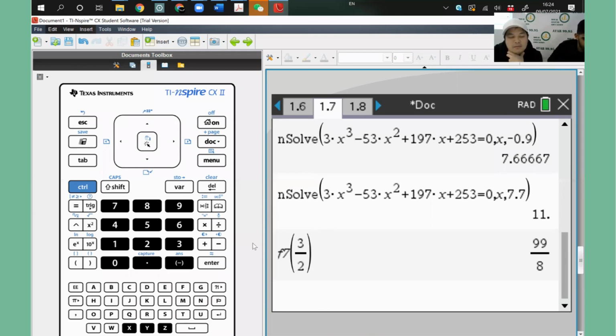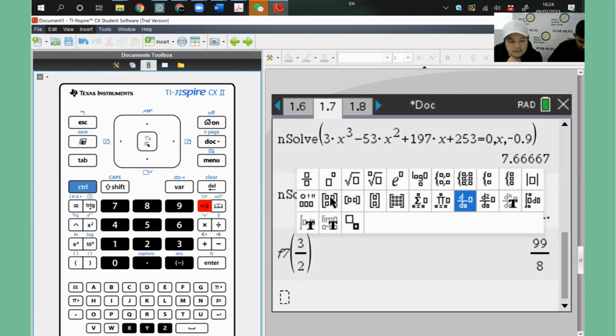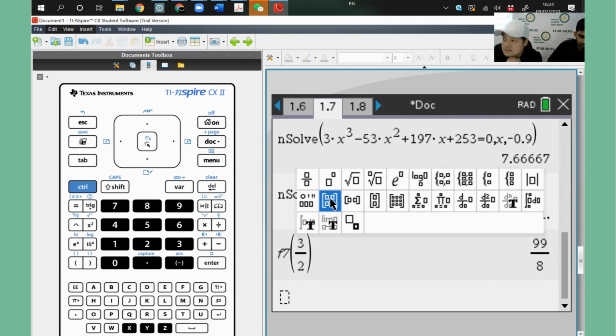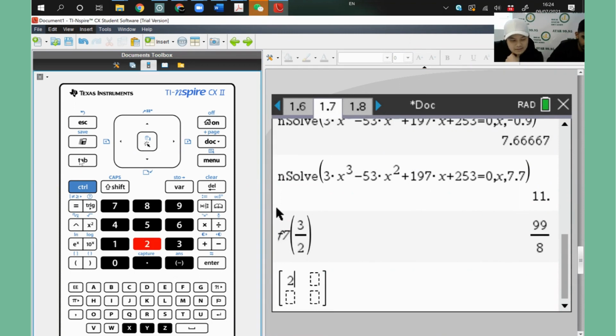So how do I get the determinant, or how do I do the matrix first? The matrix is the button right next to 9 and the book, between the 9 and the book, this button. You can see that's a 2x2. Press this, so I can do AD, BC. So my matrix is 2 and use tab. Don't move the cursor, tab is the fastest way. You got -1, tab, and 3, tab, and 4.